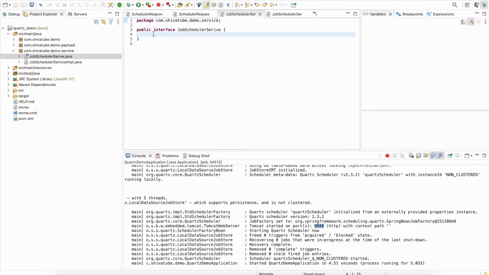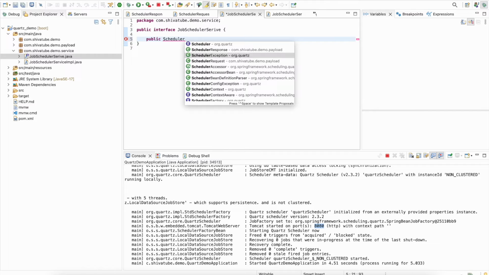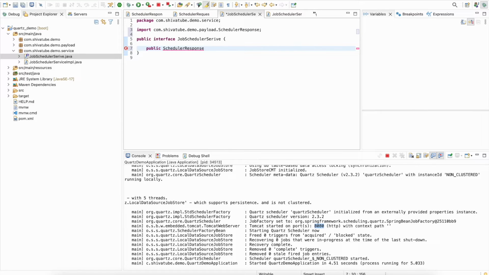So let me add one method here which will be used for scheduling a job. Here we will be using the scheduler request and response.